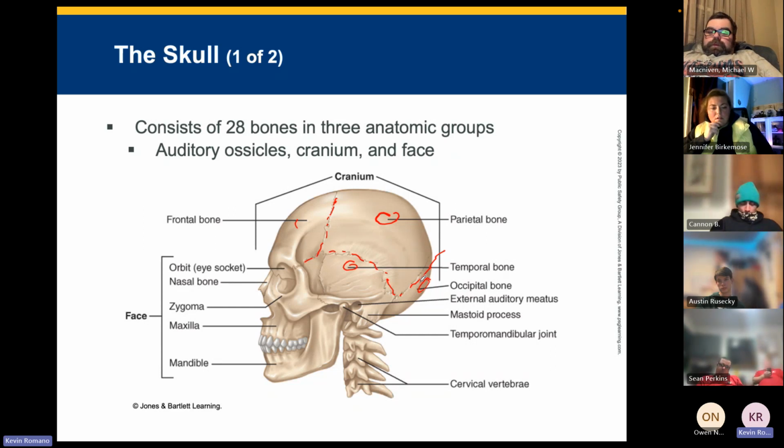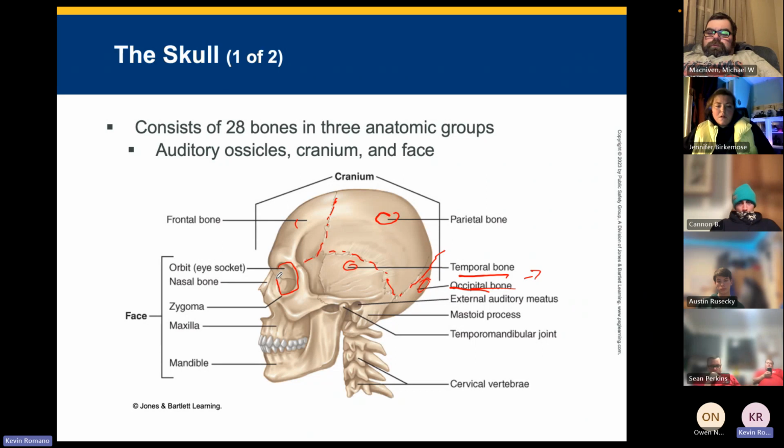And every one of those lobes has a different function. For example, if somebody hits the back of their head and hits the occipital lobe, that controls the vision field. The orbit, located right here, or the eye socket, is a bone that can easily fracture. One of the assessments we're going to do is put pressure with our thumb and go around the eye socket and see if they have any pain. You're also going to pick up on some raccoon eyes as well.